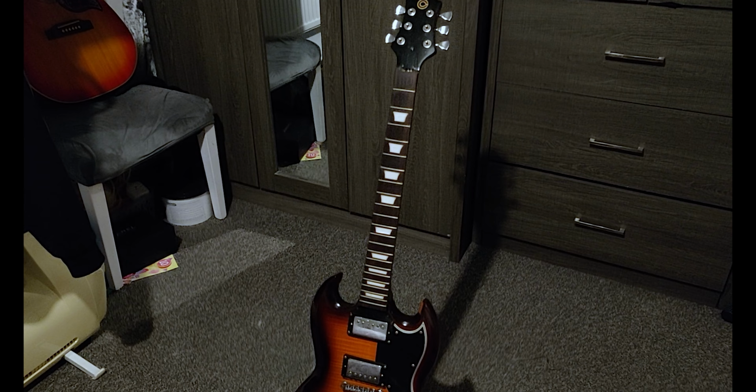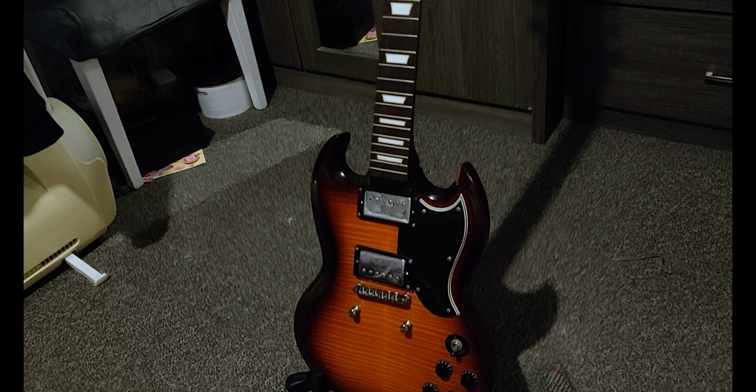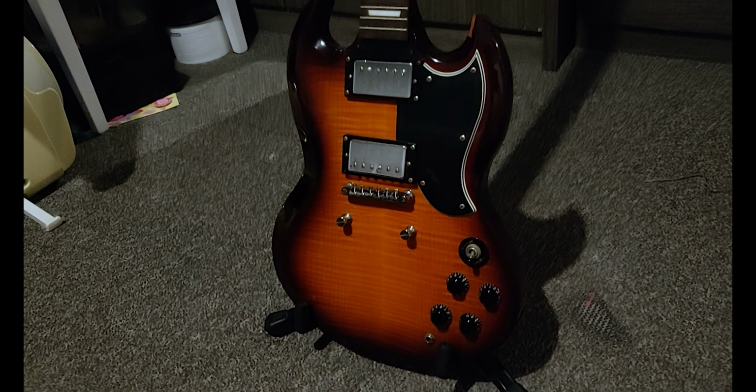In this video, I will be leveling, crowning and polishing the frets of the CH Guitars SG. But before I do that, let me tell you a little bit about this guitar.